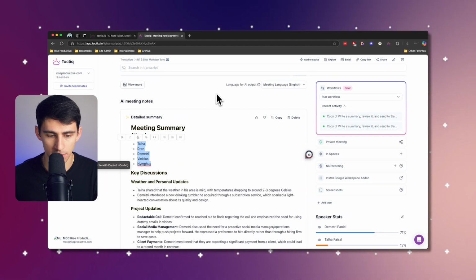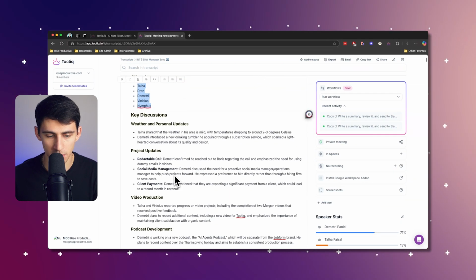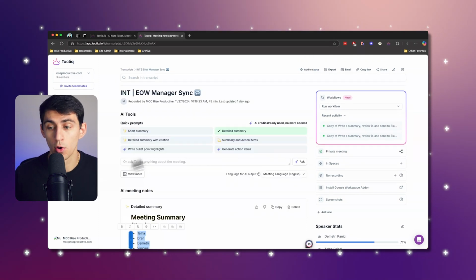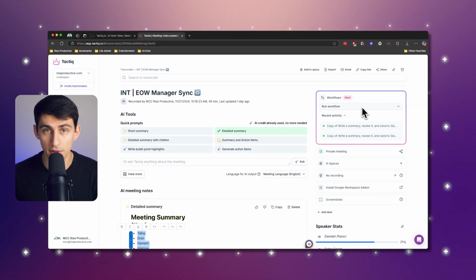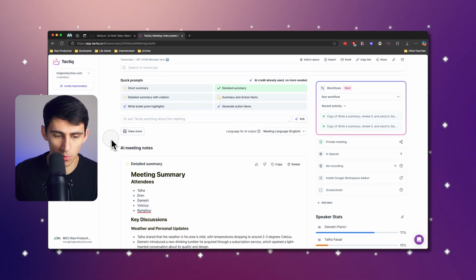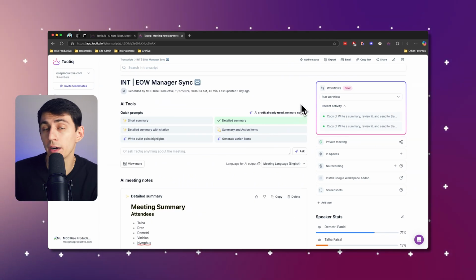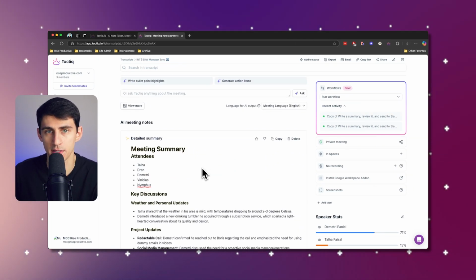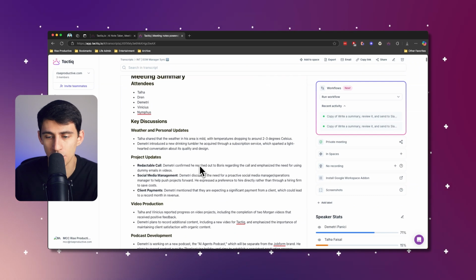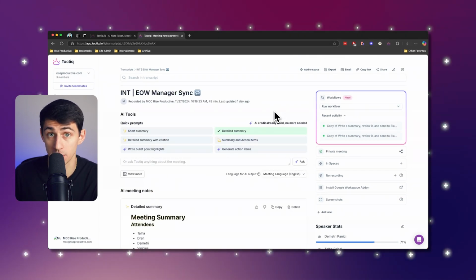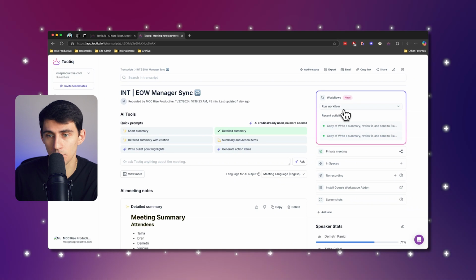We talked about different points, talked about different project updates, video production, podcast development, and more. Now, what we find here is a very effective, simple process where we have just a few buttons pressed, and then from there, we have all this great information. But even though this is a great AI notes generator inside of here, what we don't have is a connection to one of our best note-taking apps out there, Notion, or so you thought.